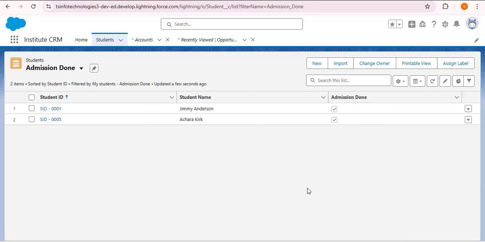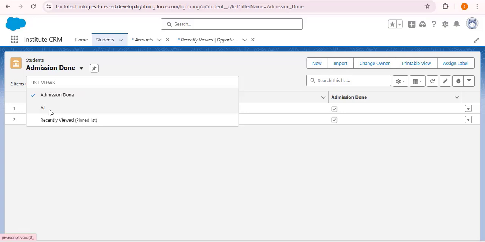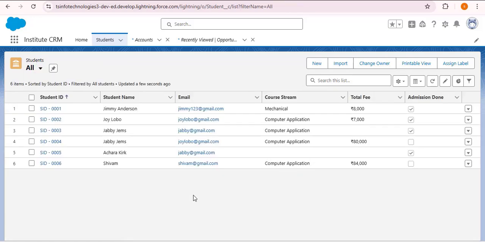Now we also have another feature which is inline editing. Salesforce allows inline editing in list views. Using it we can save our time from opening each record individually. So let me show you that. For that, here I am navigating to all records, and now from here only I want to make changes in the record. So this sounds interesting, right? Because without opening the record we can make changes in the field.